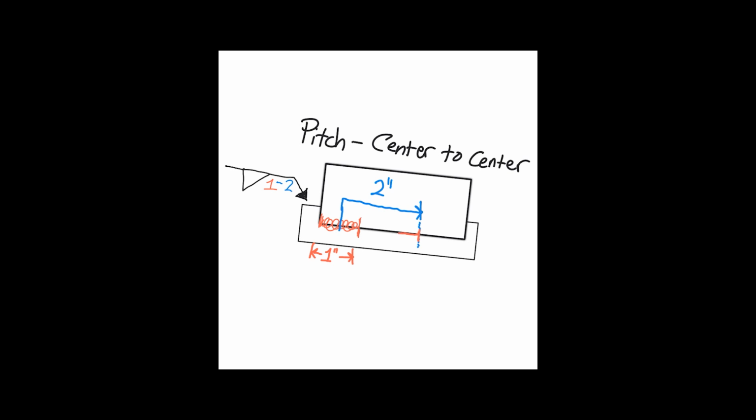So this is going to be a place where we need to do a little bit of math. If we know that from the center of our first weld to the center of our second weld is going to be 2 inches, we essentially need to divide the length of the weld in half to find out how far to the left and right our weld is going to start and end. Well, in this case, the length of our weld is only 1 inch. So that's pretty easy. We know that to either side of the center line is going to be 1/2 inch. And if you want to, you can go ahead and draw a line on your material. That way you can keep track of where you're supposed to start and where you're supposed to end.